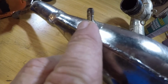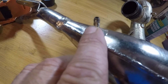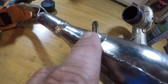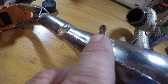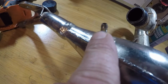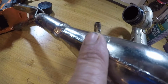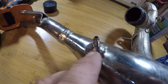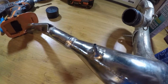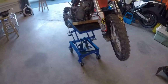And this little bleeder valve right here, a hose connects to that and goes to this little 65's power valve, which is basically run by air pressure. So when air is getting sucked in and sucked out of this, it's modulating the power valve inside the motor. And this little valve was completely clogged. So that may be why the bike is dying out, but we're gonna have a look at the piston as well.